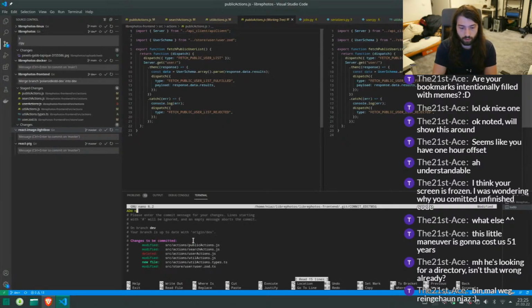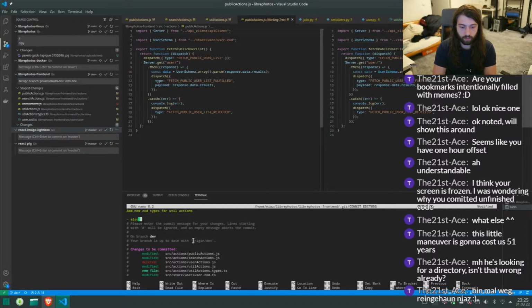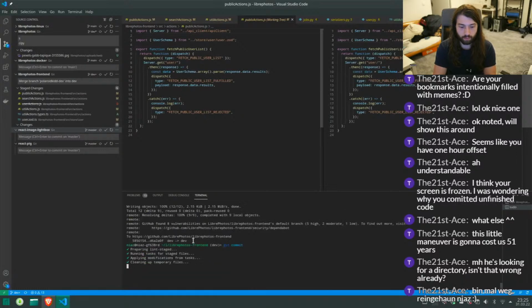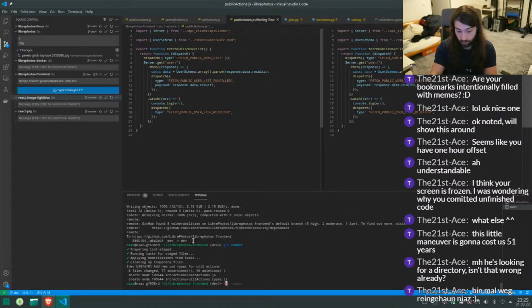Add new Zod types for util actions. Also delete unused stuff. Very cool. Git push.